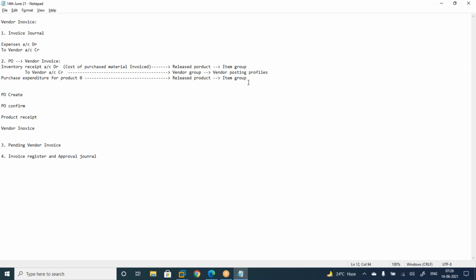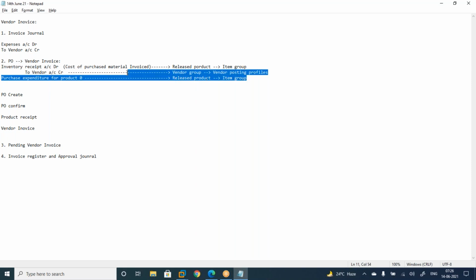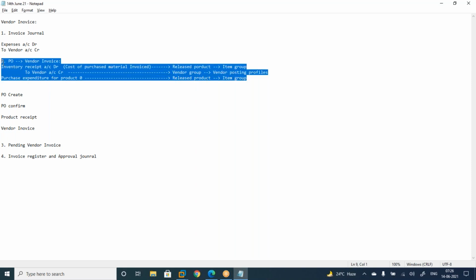Any confusion here? This is your responsibility. Of course, it is not a T&L consultant. 80% of the purchase order process is part of T&L, 20% is finance. But you should know where it is hitting the ledger accounts. It is your responsibility. Being a finance consultant, you should know about this.